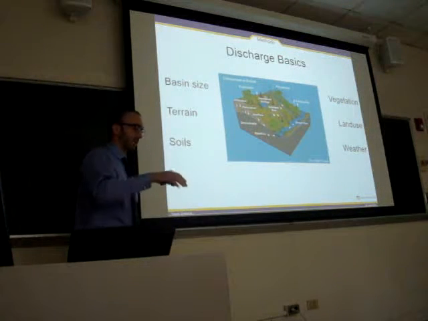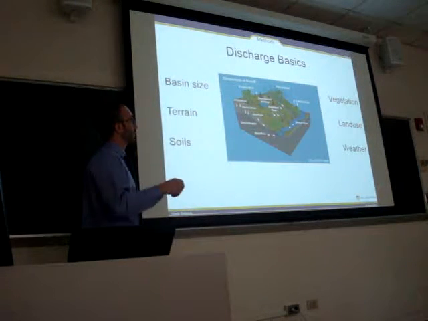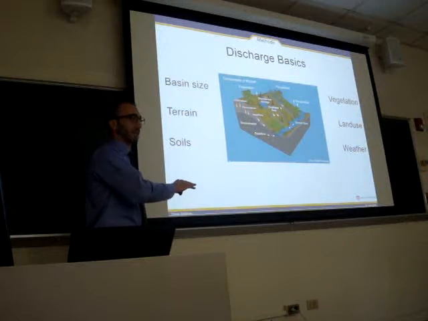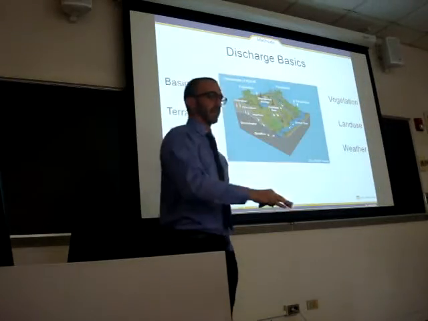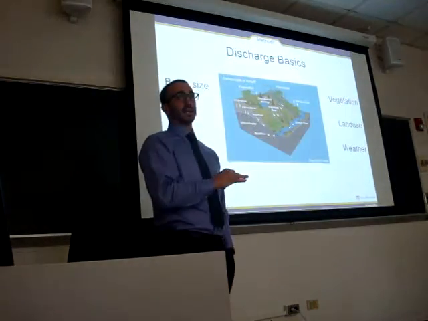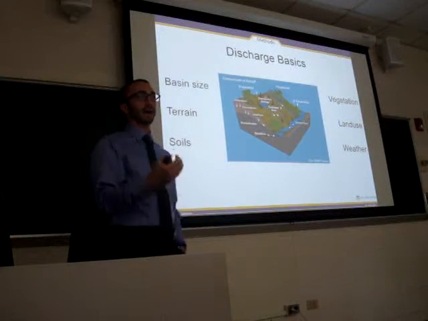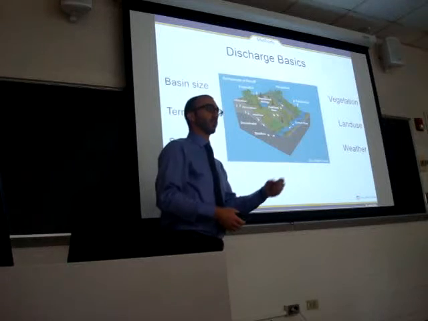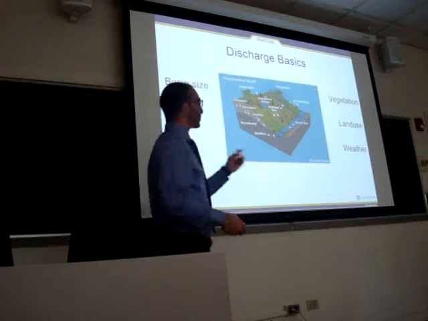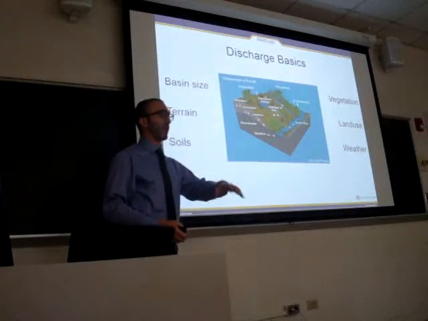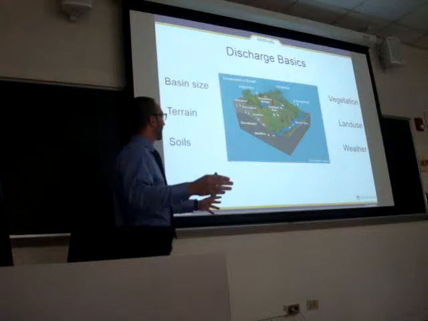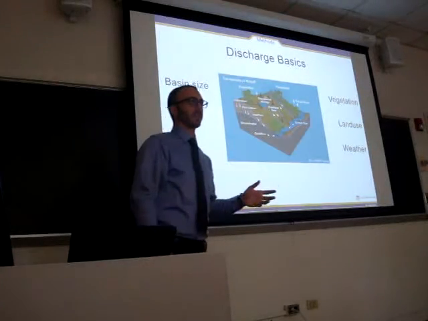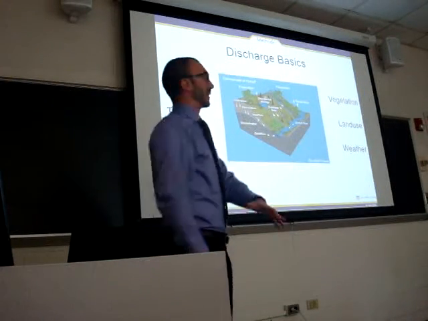And before I go further into the actual results here, I want to touch on some basics on discharge and how different characteristics can affect discharge. First off is basin size. How much water is being caught by the basin, how much is falling within the boundaries, and how long does it take for water to travel across the basin. Then terrain. How steep is the terrain? Because gravity does work, I promise, and therefore it accelerates things that go downhill. And so when the water falls in mountainous regions, it'll go faster towards the stream.